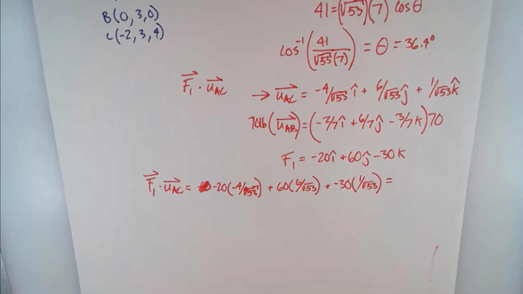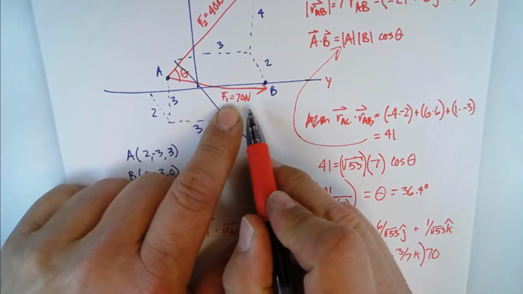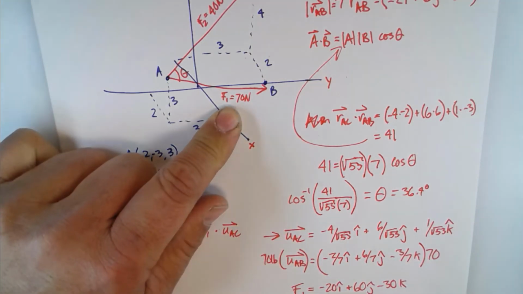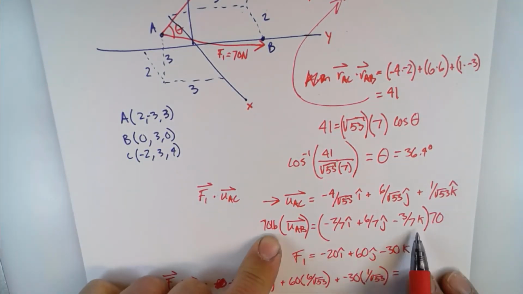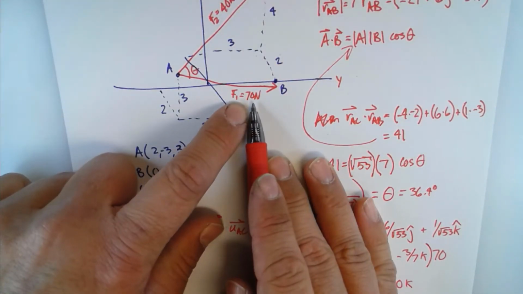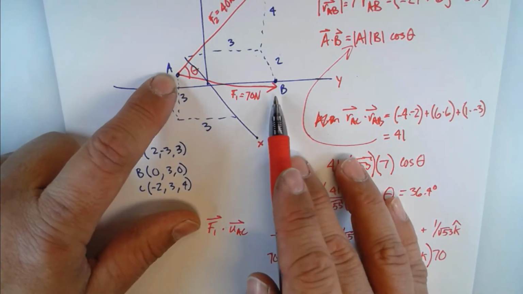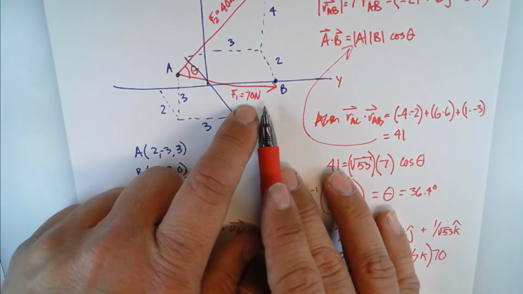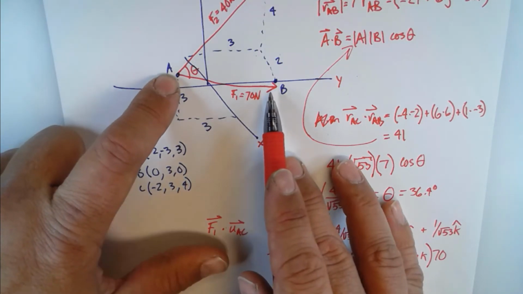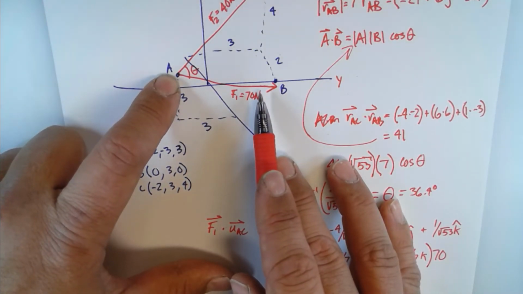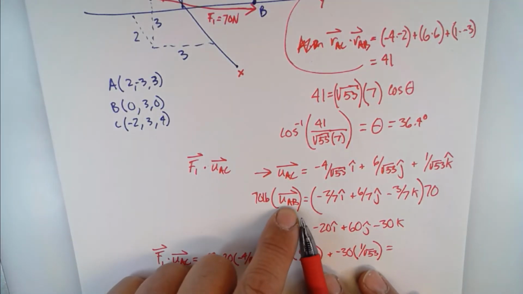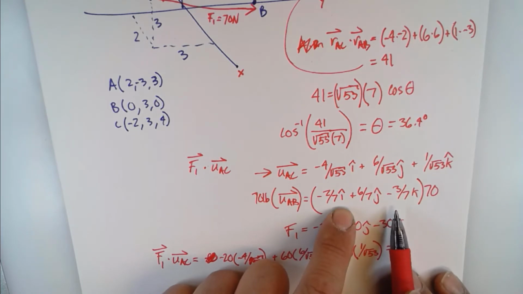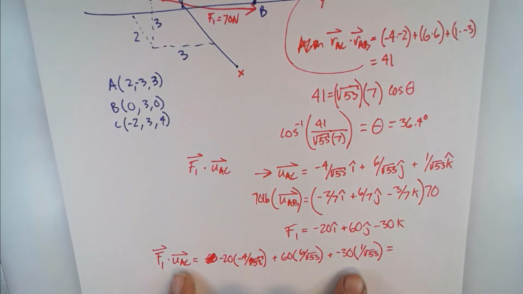Better? Nate, why do we multiply the unit vector of AB times 70 pounds? Because that's the force. If we go back to the problem here, we're told that F1 has a magnitude of 70, a force of 70 newtons that lies along this line AB. So the actual force vector, when we say there's a force of 70 newtons, that's a scalar. It doesn't contain direction. And then we say it lies along AB, so I need to give it the direction of AB, which is the unit vector. So I take 70 pounds and I multiply it by 1, but 1 giving us the direction. Gotcha. All right?